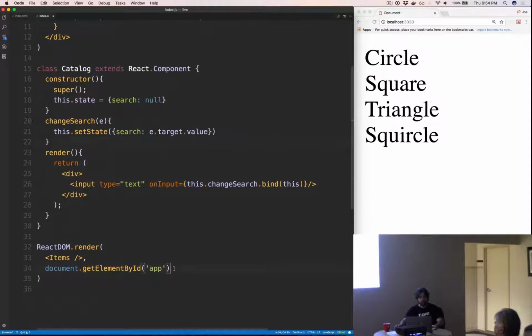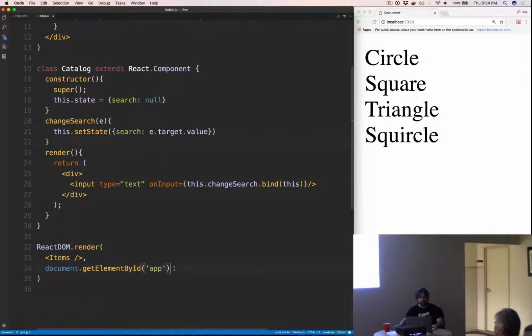Okay, so what I don't have is my items, which is fine. I'm just going to take this stuff that we had up here in items and bring it down here to our new catalog component, right? And instead of shapes coming in, instead of getting that from the constant, I'm going to say this.props.items, and I'm going to pass that in. If you're not figuring it out, I'm setting stuff up for way later. So now I'm passing in those items as a prop.